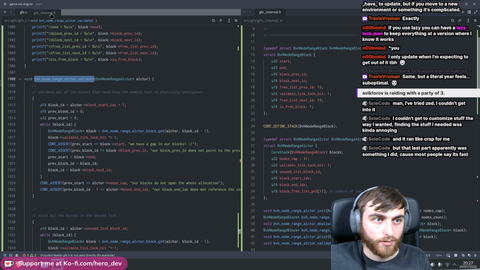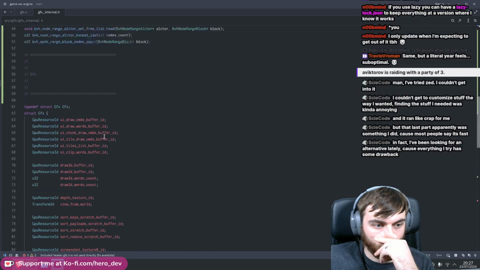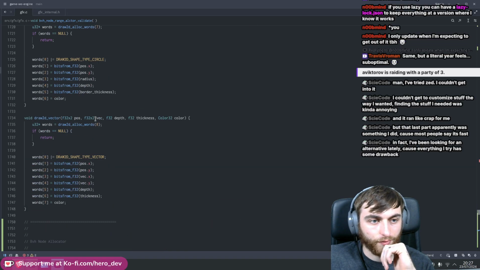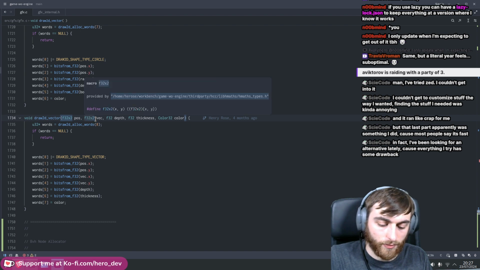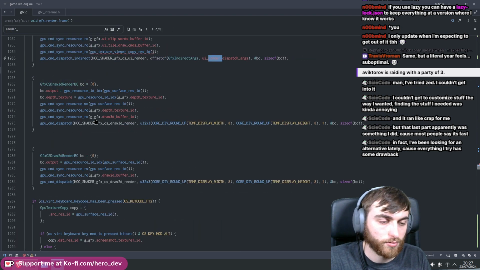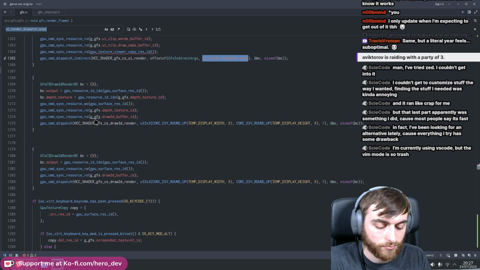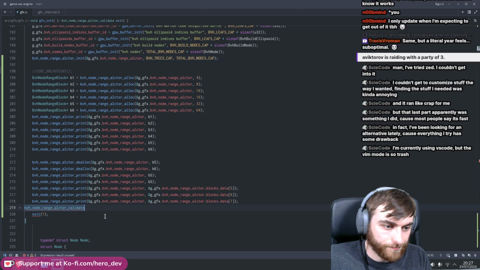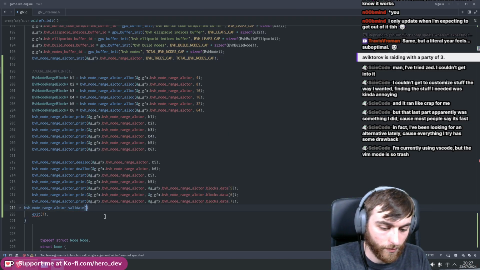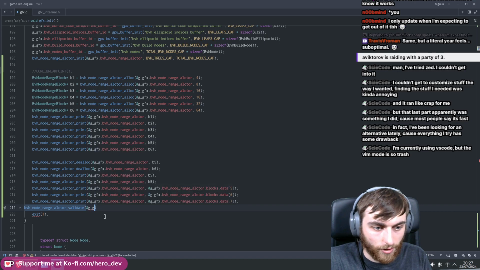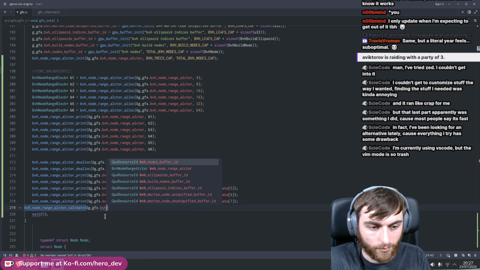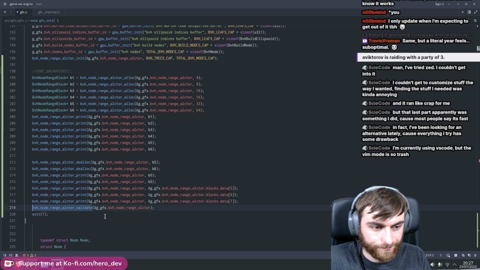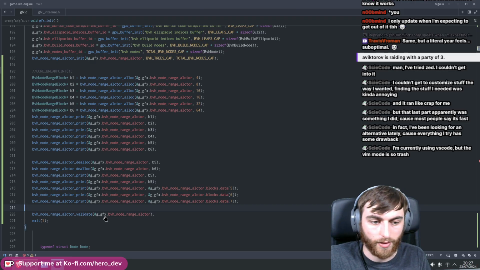So what does this mean? This means we can run it every frame, and it just verifies that whenever we allocate something, it will be validated, and we can catch bugs and not pay the price with a GPU crash, because we don't want GPU crashes. All right, so let's run that and see if we get any assertions.